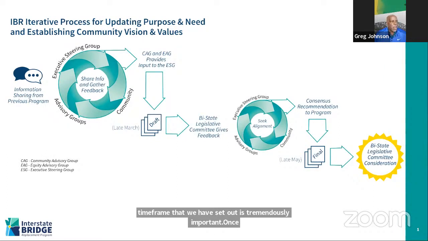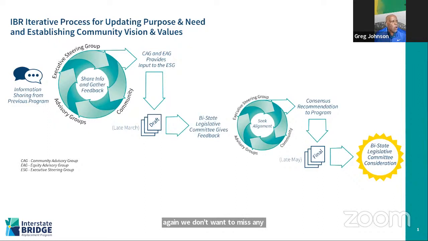One thing I want to clarify for folks, this is not the end of the public process. This just takes us into the next step of NEPA, which is a supplemental environmental impact statement. And for those who don't know, this is a very public intensive process.